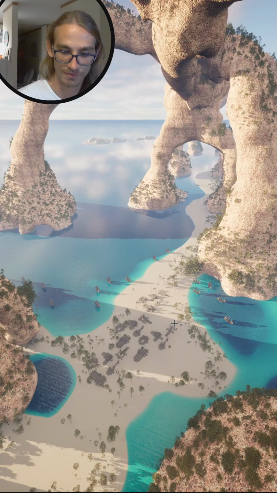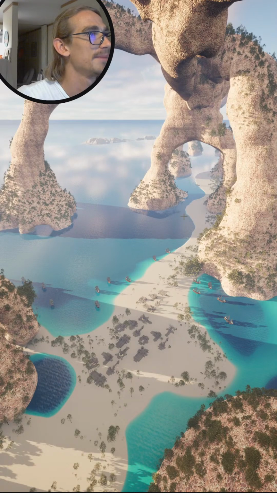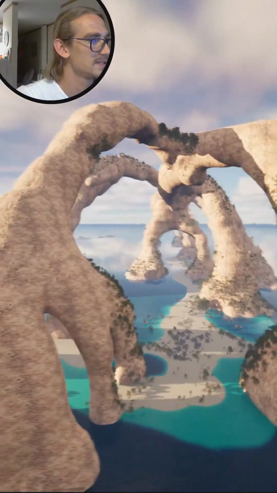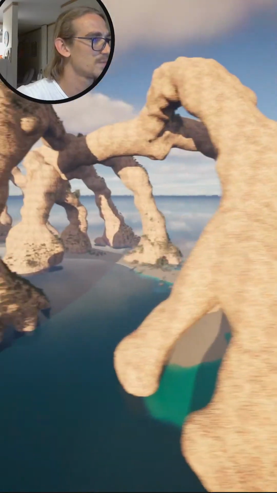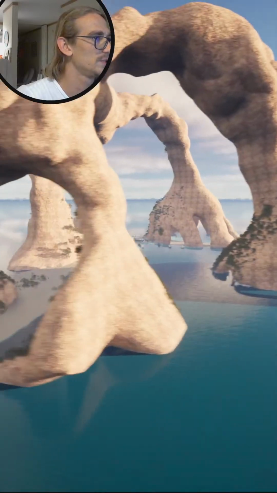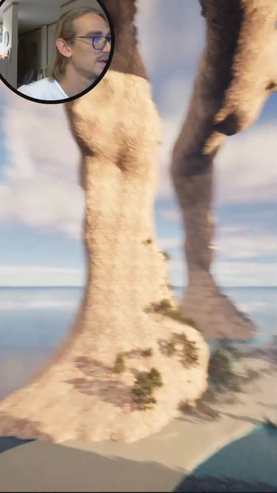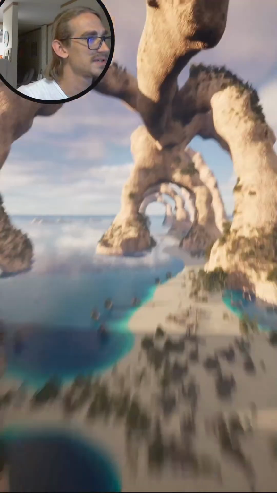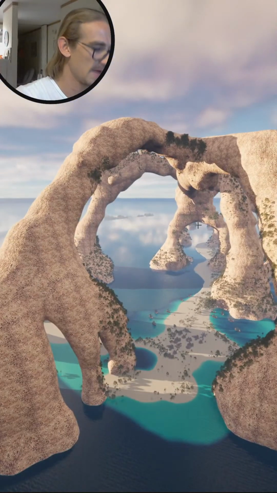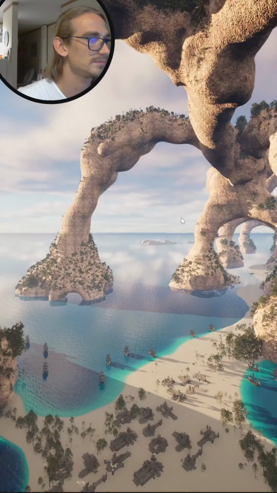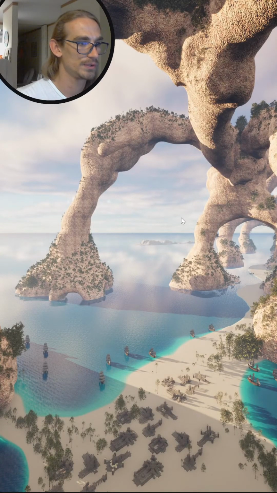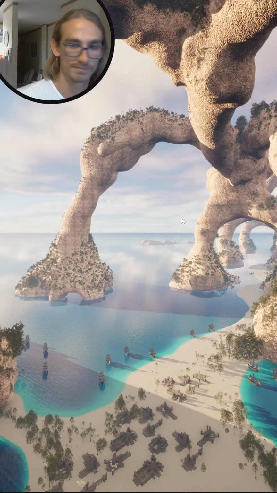Okay, this is a new thing that came up to my mind when I was taking a shower. I said, alright, these sculpting brushes are super cool and they allowed me to create these very weird shapes, which are very interesting but do not really resemble a rock formation. I want something more blocky. So one way to do that is to do a PCG graph.